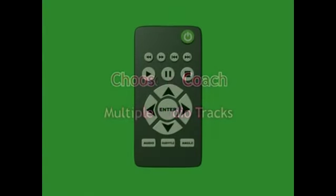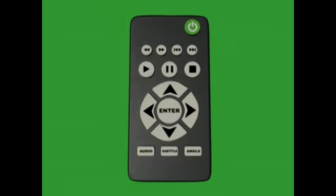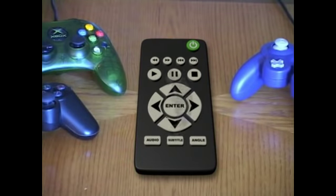Hi, I'm Mike Mclin, and I'm here to show you how to get the most out of your DVD. First off, there are multiple audio tracks. Each audio track contains a different coach. To toggle between these different audio tracks, you need to press the audio button on your DVD player or your DVD remote control.